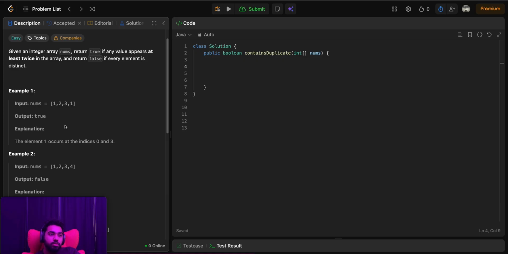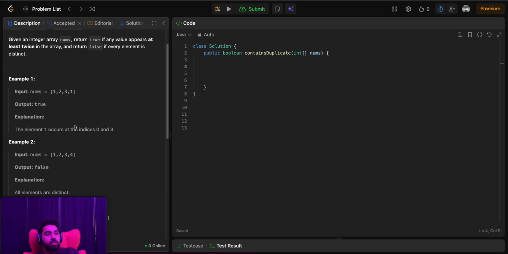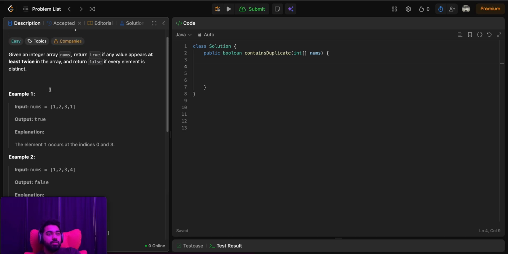This is not the most optimized one. This is just a brute force solution. The problem with this approach is that it's too slow. We are parsing the array too many times. Just to find one single element, we are parsing the array again and again. This is making our program too slow. The time complexity of this program is going to be quadratic. Is there a better way to solve this question? Certainly yes.